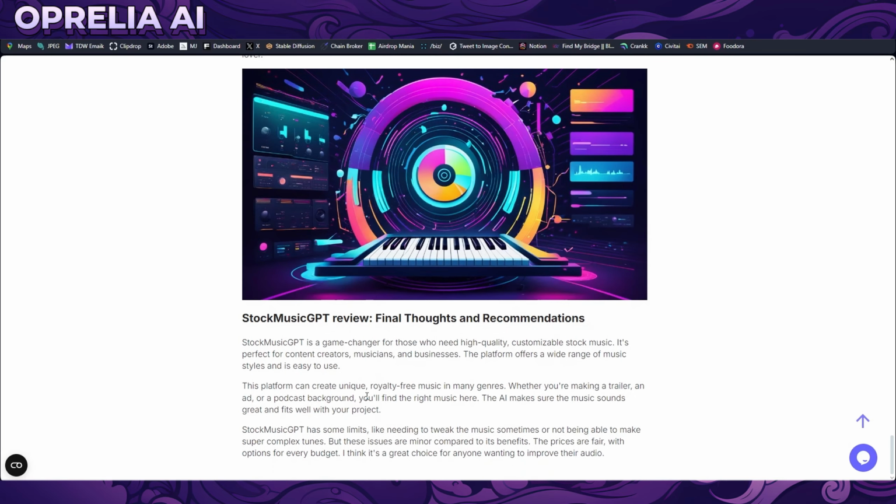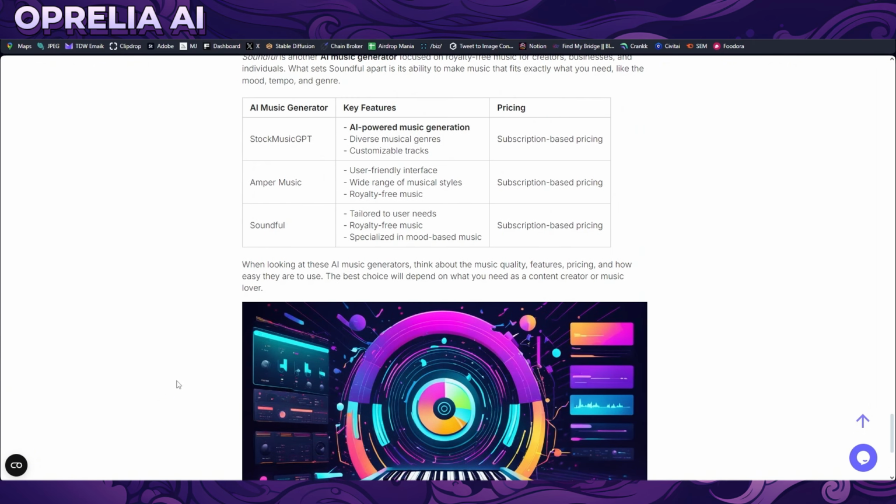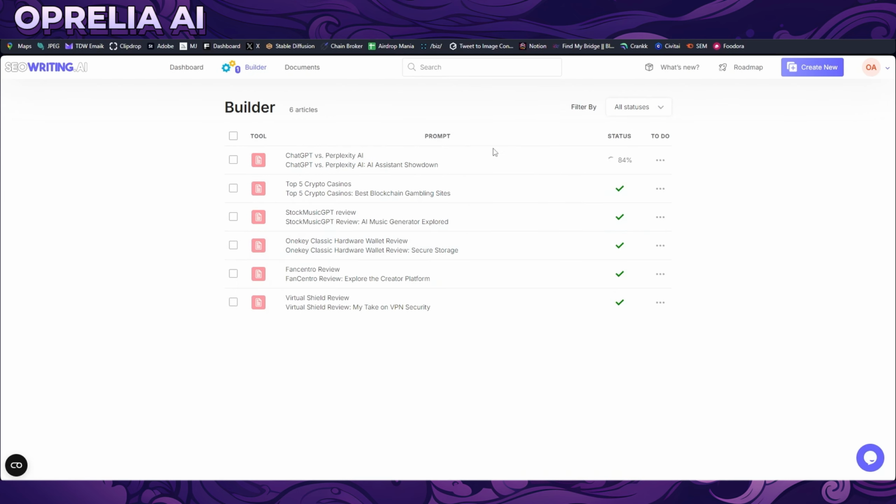And if you're writing something like this under WordPress, all the formatting is copied over immediately, snap, into WordPress. Some other blog sites, whatever you're using, might need you to format it a bit. And basically here's how many words this was. So let's go back, and as you can see, it's already 84% up. So this is a very, very fast way to prompt out these things.